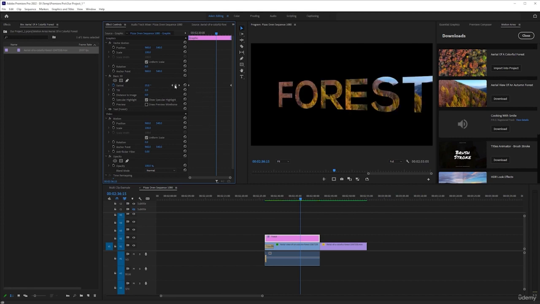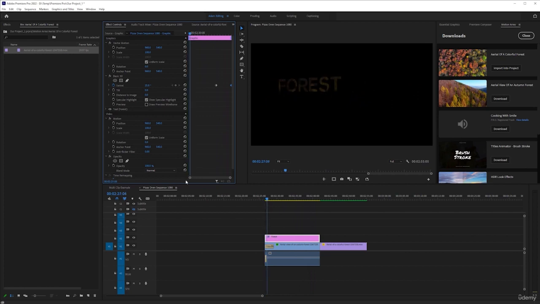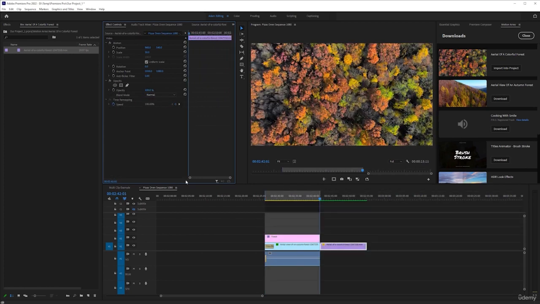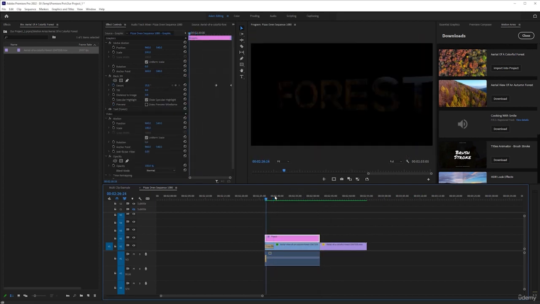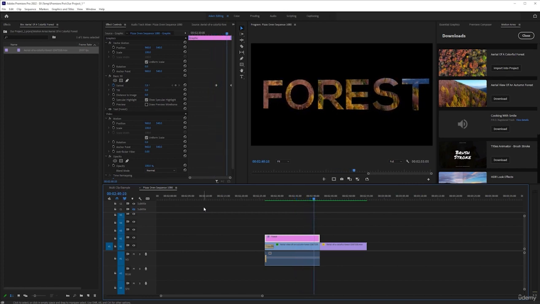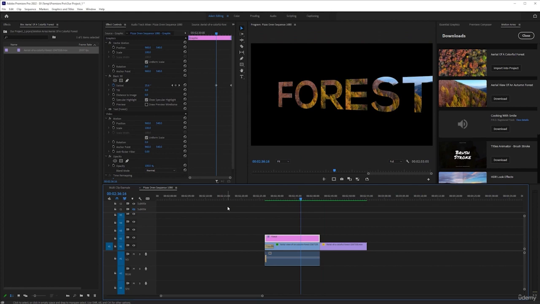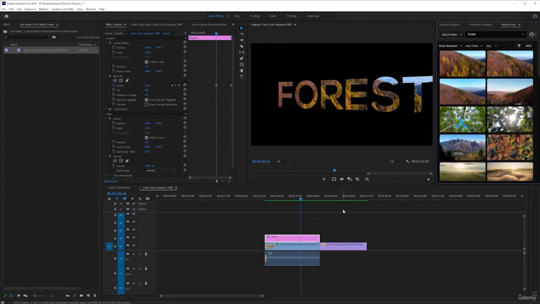If we add a keyframe and get rid of that keyframe, and on this keyframe, we go to reset. We could, again, if we need to pre-render and clear in and out and play that back, we just start a little bit off the side. And then, of course, these are linear, so it just starts and stops. But this could give you a nice way of bringing it in. I mean, I prefer the first time, but just to show you the different ways in which we can use this cutout text. When used properly and sparingly, it's a great technique, and it's used right the way through the industry.